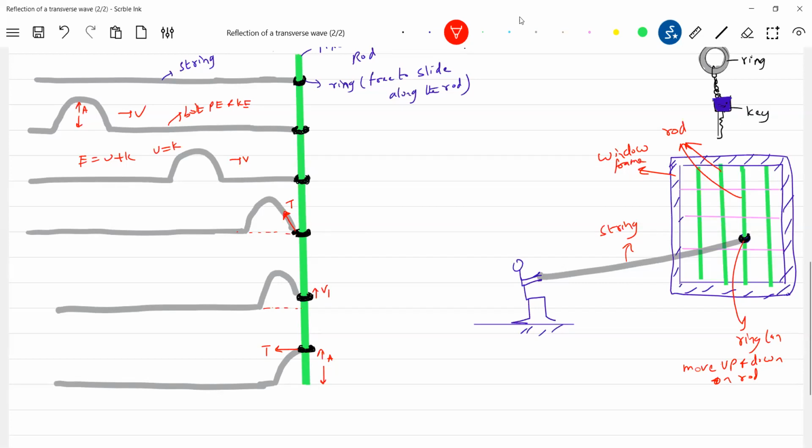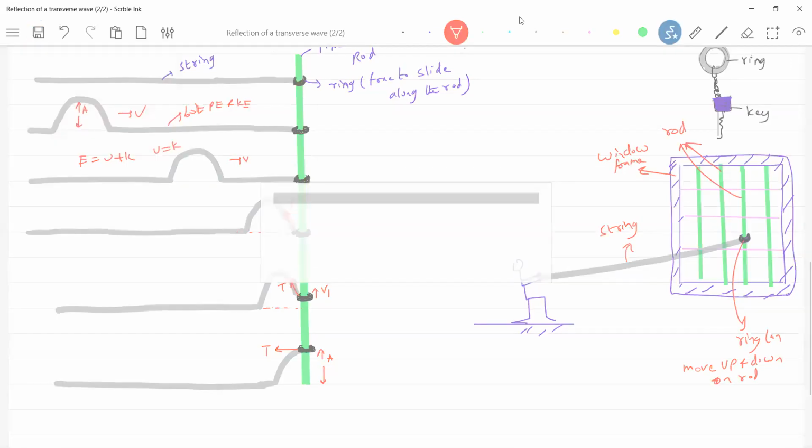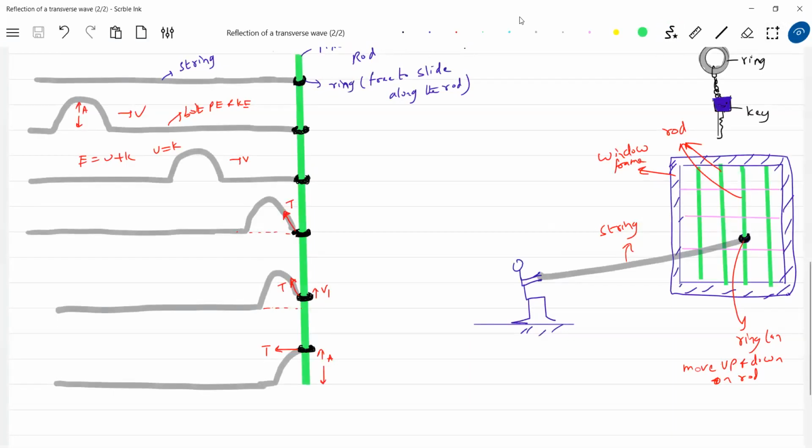Now, what is the state of the ring? Anybody wants to answer? Yeah, the tension will be acting like this. Because of the force acting, go back to the laws of motion. A component of tension will act on the ring vertically up. So what should happen to the ring? The ring will accelerate, and if it accelerates, its speed will increase. When the displacement of the ring is equal to A, because this is the amplitude.